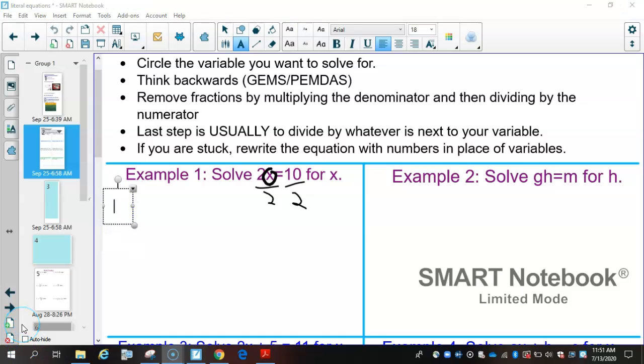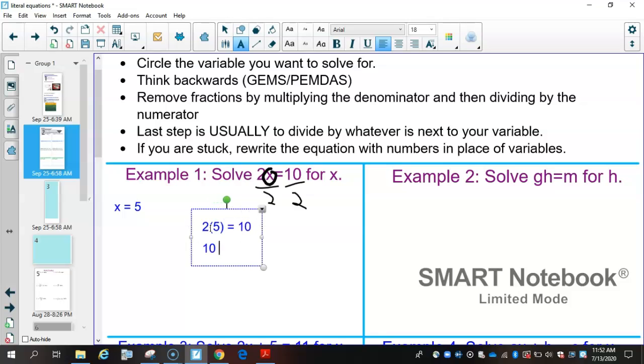And it's back up. Okay, so when we divide both sides by 2, these two 2's cancel each other out, or when you divide them, they become 1. So 1x equals 10 over 2, equals 5, or just x equals 5. And we could check this by putting 5 back in. So let me do that. 2 times 5 equals 10. Well, 2 times 5 is 10, so that works.